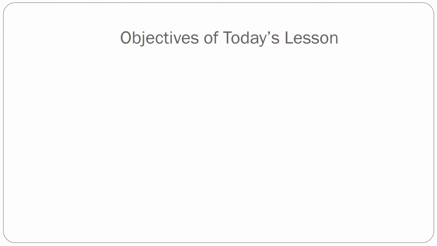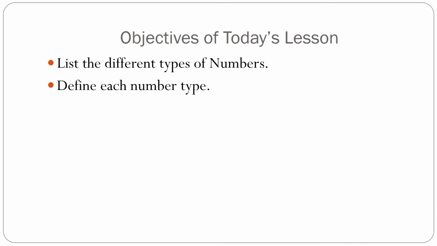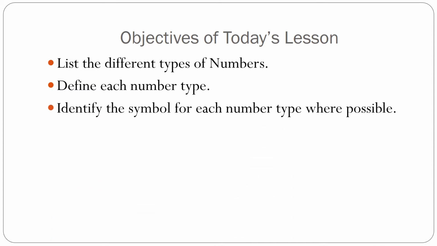Hi everyone, and welcome to Spice Math. Today we'll be looking at types of numbers. This topic will be most suitable for Form 1s and 2s. Objectives of today's lesson. After this lesson, you should be able to list the different types of numbers. You should be able to define each number type. You should also be able to identify the symbol for each number type where possible.